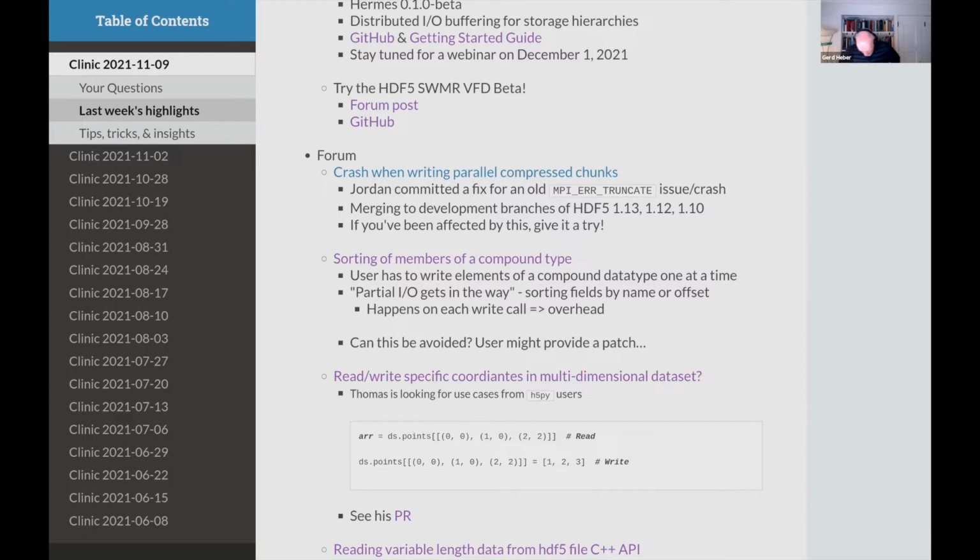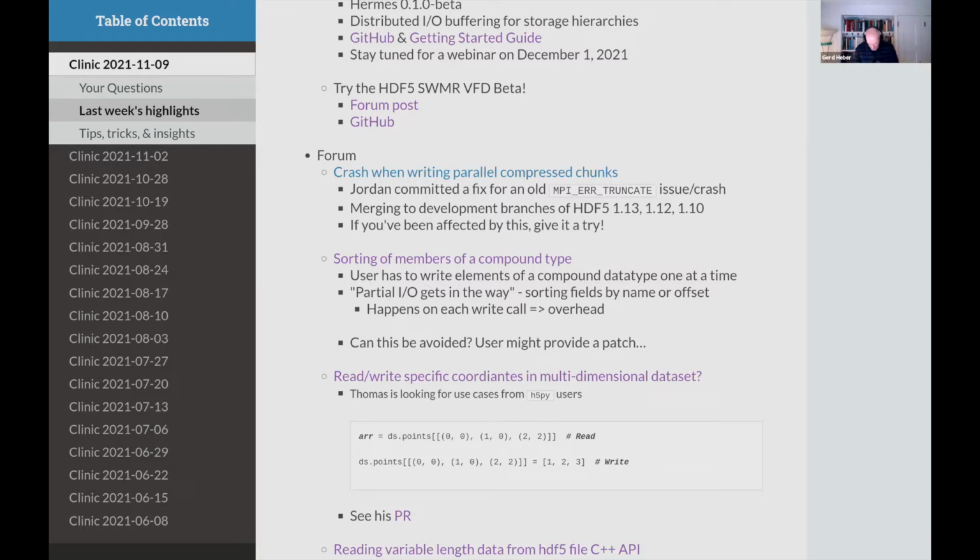Next one up. There was an interesting comment by someone related to compound types. So the way I understand the description from this user is that the user says that he or she is using a compound data type, meaning think C struct, think something that has distinct fields, named fields.